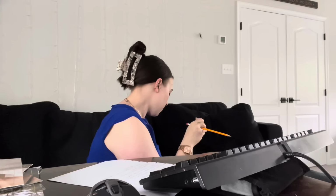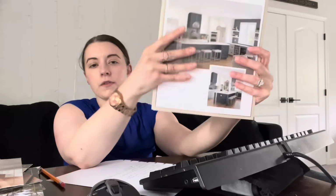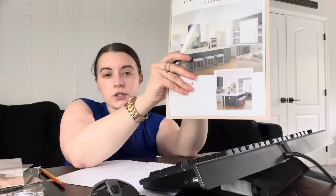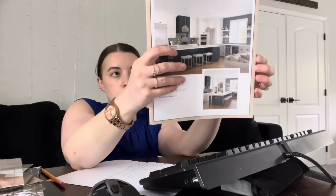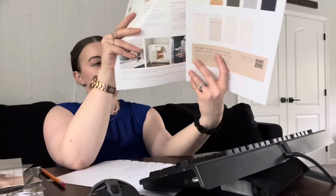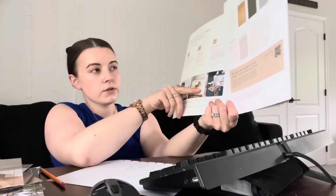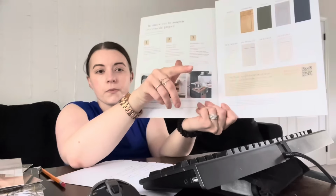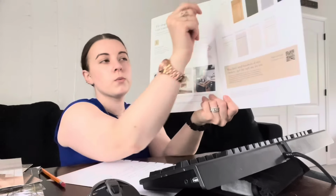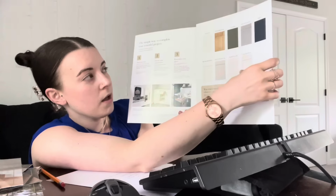Okay, so I'm going to go through a couple options in the Allen and Roth based on what we just talked about. So this is kind of just a printout flyer to walk you through. So please just dive into this at home as well, but I just want to show you how it's going to walk through. So when you start out, you're just going to find your style. So it's kind of the opposite of how the diamond one worked. You have all of your styles here.